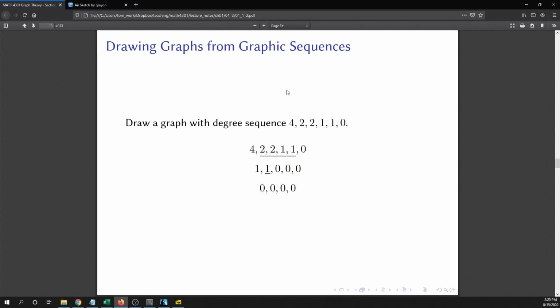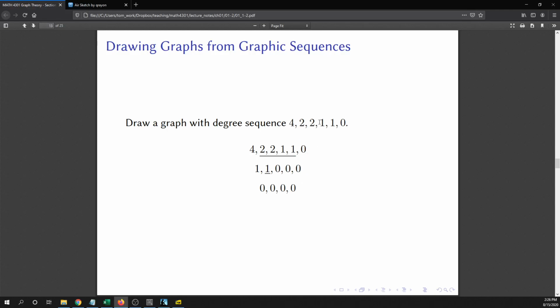So, like I said, if you use this algorithm, it will allow you to draw a graph with a given degree sequence in a pretty straightforward manner, right? You may say, well, look, it's really not that hard to draw a graph with this sequence right here, and it's probably not that hard for this particular one. But if you go back through this in reverse, it gives an actually pretty easy way.